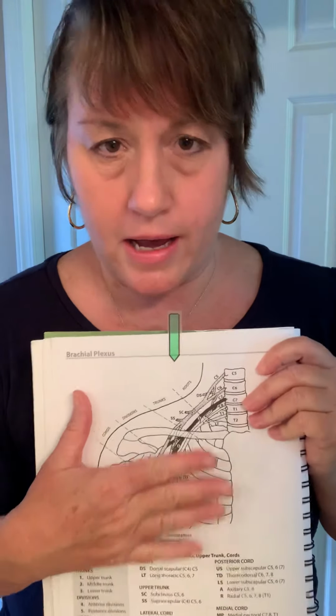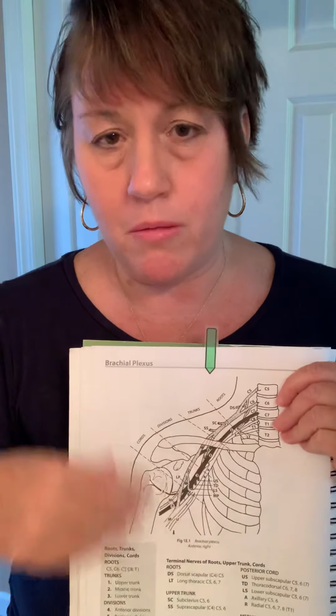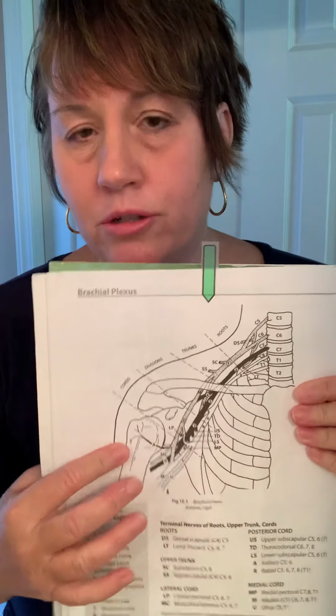So I always like to point this out. There is a lot in the back of this book. If you're just used to looking at the muscles, you may want to flip back to the back parts of the book, and you'll get a lot of really good information. And I realize that this is a black and white picture. We kind of like color.